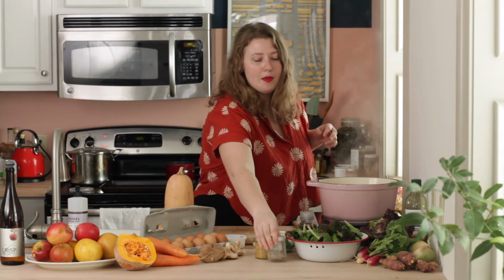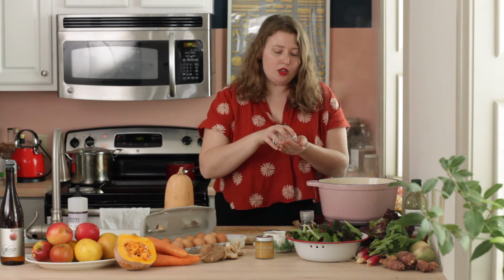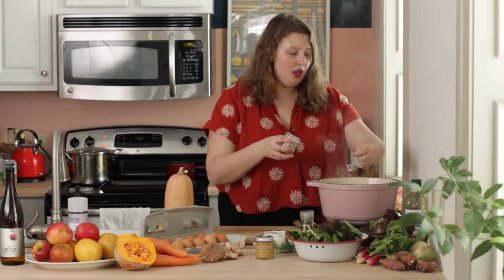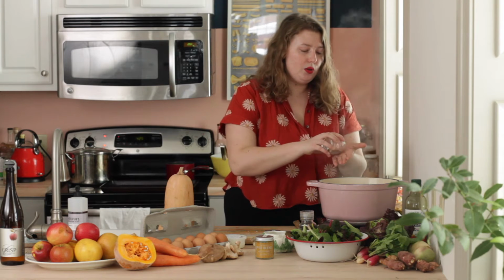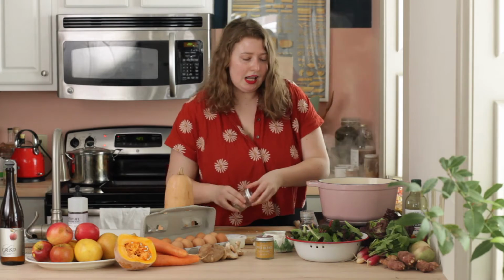So I'm taking my beautiful garden citrus blend. You can use an herb de Provence, you can use any of your dried herbs, a little bit of garlic in there too. This does have salt in it, so I am being aware of my salt intake today.